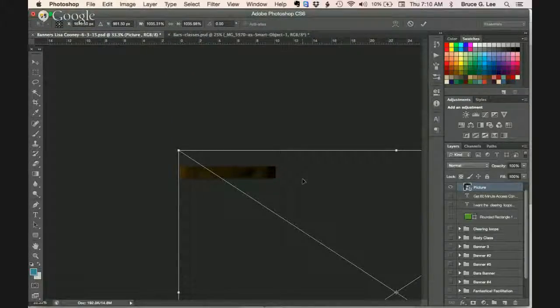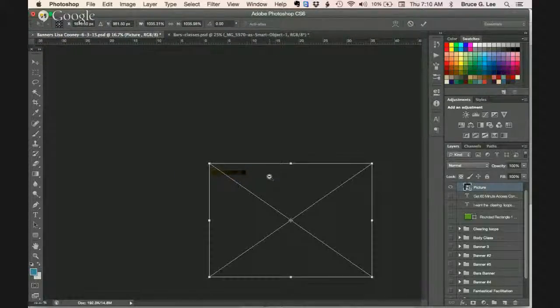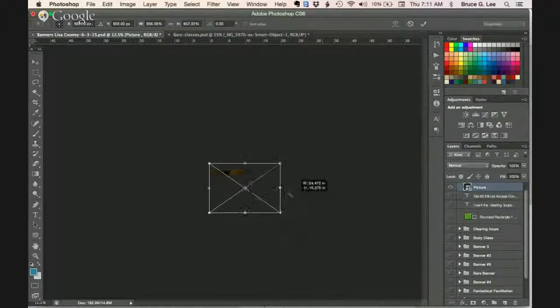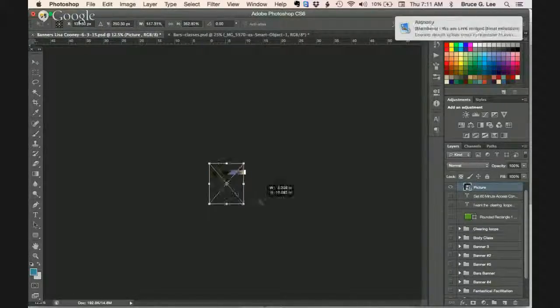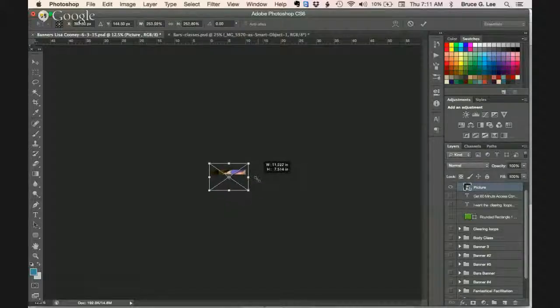And you'll see here is the outline of my file, and you can see that in fact I've got to get even further out to get the whole image, because remember how much larger the poster image was than the banner. So I'm going to now take the corner, because I'm in free transform, and I'm going to hold down the shift key to make sure that my image is constrained. If I don't hold down my shift key, then my image can go all sorts of wonky sizes, and I don't want that. So I just hold down the shift key and it constrains my file.